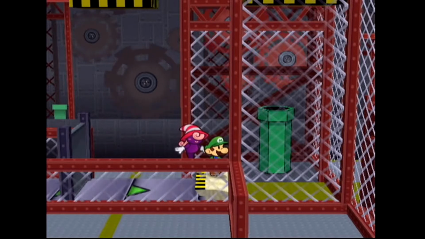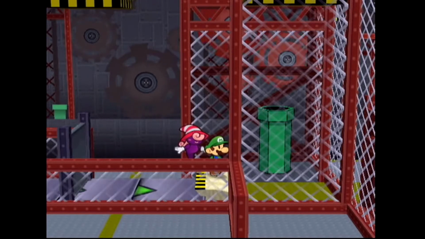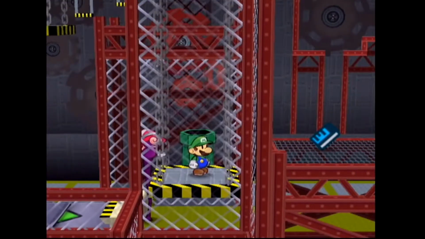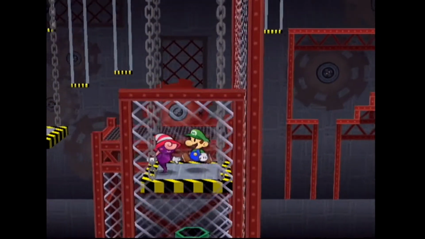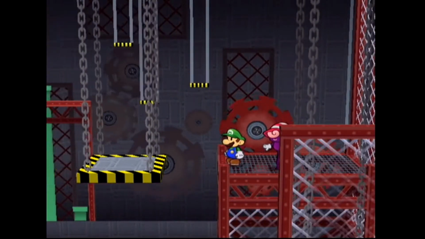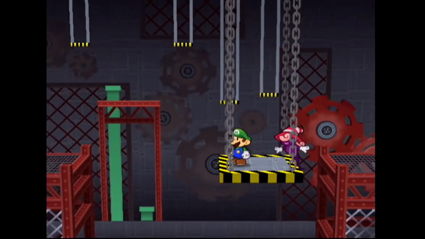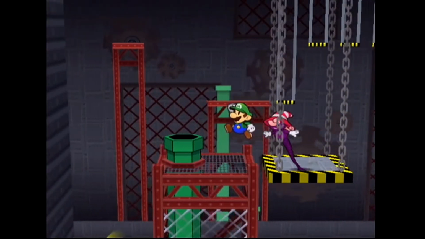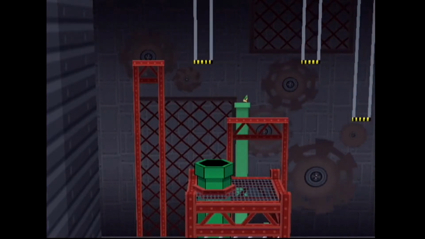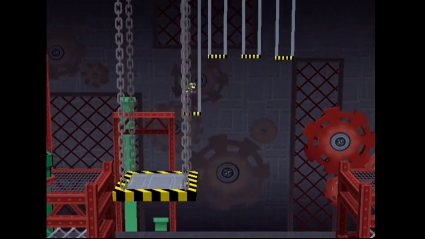Alright. Round two. Let's try this again, and let's try to not F it up this time. Sound fair, Vivian? So we want to take the plane all the way to the end, and that'll get us our key card. But then what's that pipe in the middle supposed to be all about? That's the one that's a little bit confusing to me still. Alright, let's go this way.